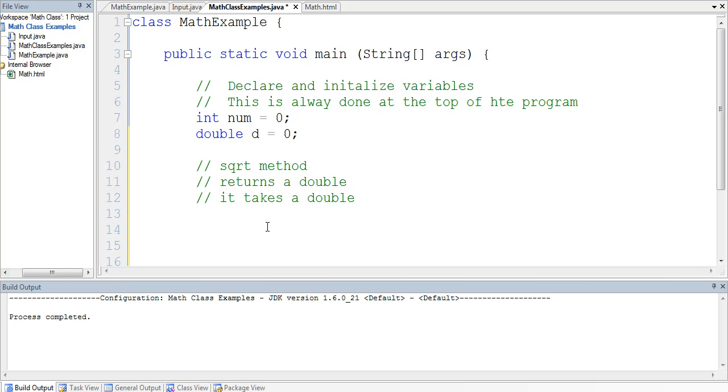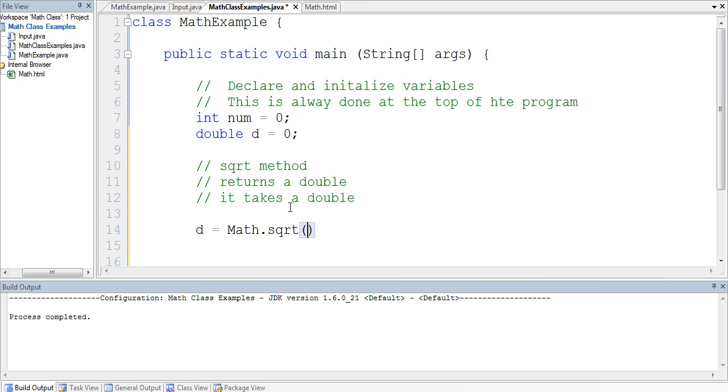If it needs to return something and put it in a variable, I need to write an assignment statement. So on the left hand side, I need to put a double, because that's where I'm going to put the output. And then I put an equals. To access the math class, we type in the word Math. The capital tells me that it's the class. And then the form is a dot and then the method. So the method that we want to use is SQRT for square root. And in the brackets, I type in what I want to send it.